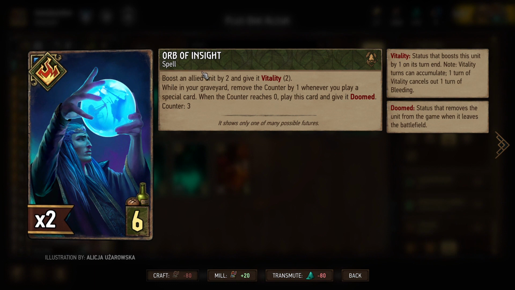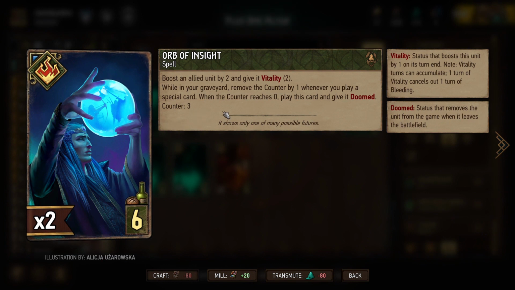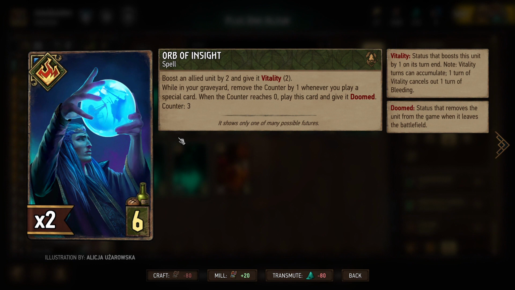And if we do get access to our 6 forbidden cards, our best option will be the new Orb of Insight. The orb may only start by boosting an ally unit by 2 and giving it Vitality 2, but it gets more interesting when it's in our graveyard. It has 3 counters, and 1 will be removed each time we play a special card. And once all 3 are gone, this card will play itself from our graveyard before being removed from the game.